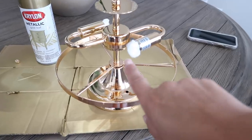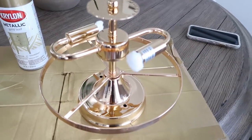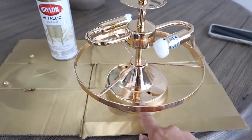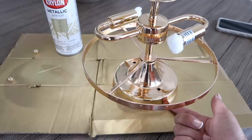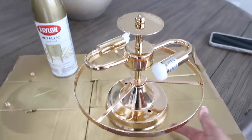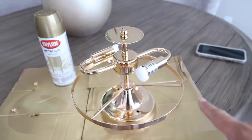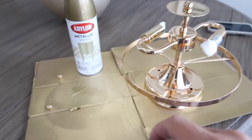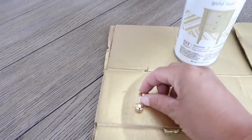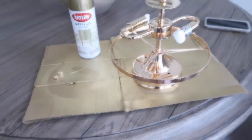So this is where the light bulbs are gonna go. I stuffed them with cotton balls just so I don't mess up any of the electric part. And then I'm also gonna keep this facing down because all the wires are here and that's what's gonna be up against the ceiling, so it doesn't matter anyways. This is what's gonna be hanging upside down, so I'm just gonna have to pay really close attention that I don't miss anything. These are some screws that go on it. And then all the crystals are clear, so those won't matter. So let's go outside and work on these.